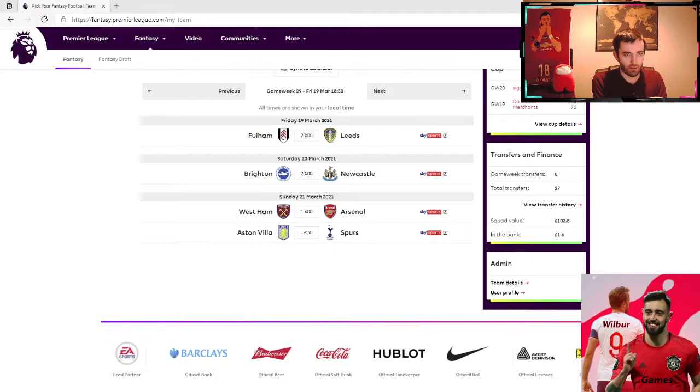Just change to the other screen then. So looking at these fixtures then. Like I said, there's only 4 fixtures, so you need to bear in mind, you need to try to have a good amount of players to get through these fixtures.